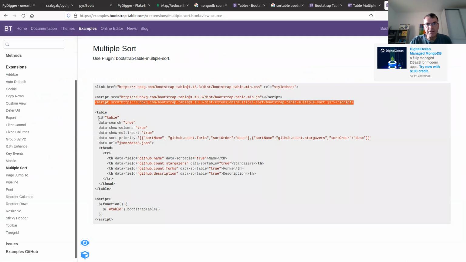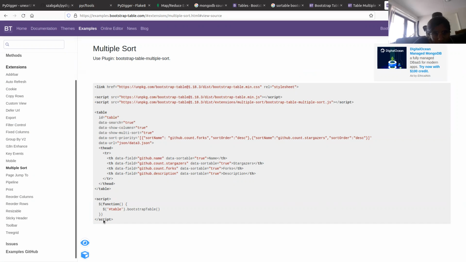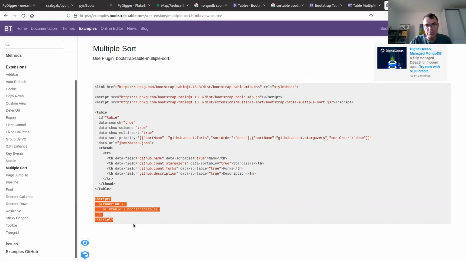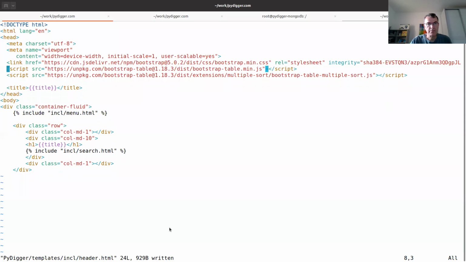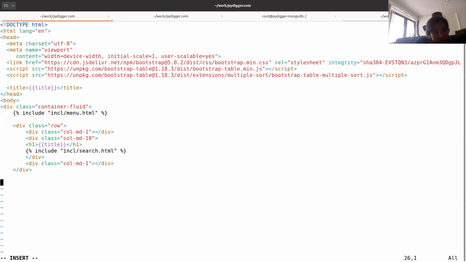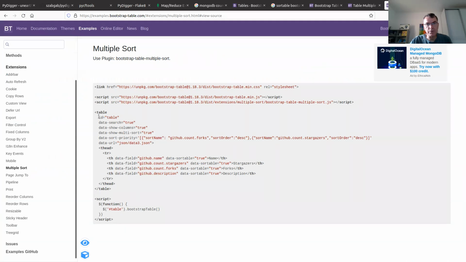And then in the table, we have to give this information. And at the end, we have to do this. Then in the table, we have to give ID.